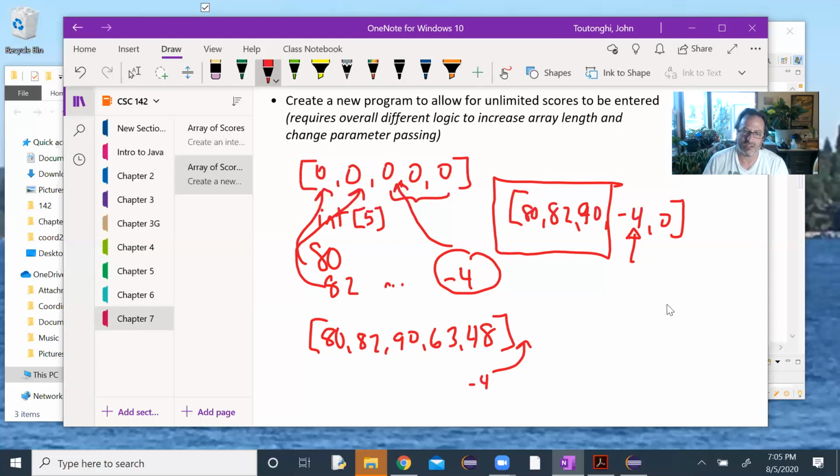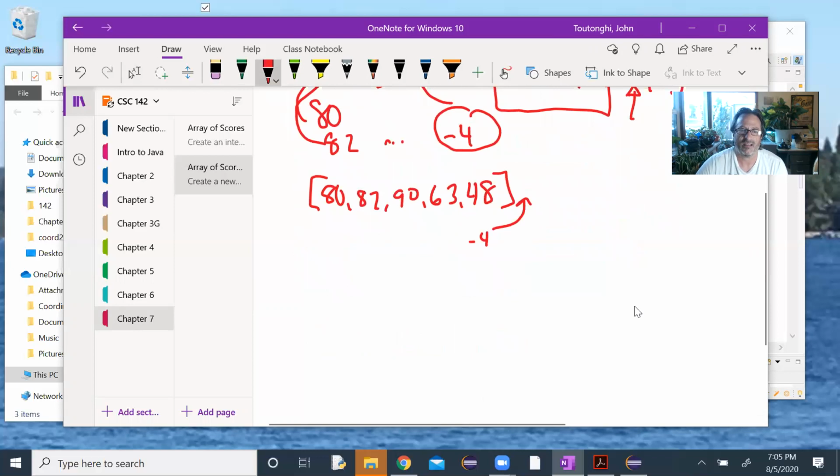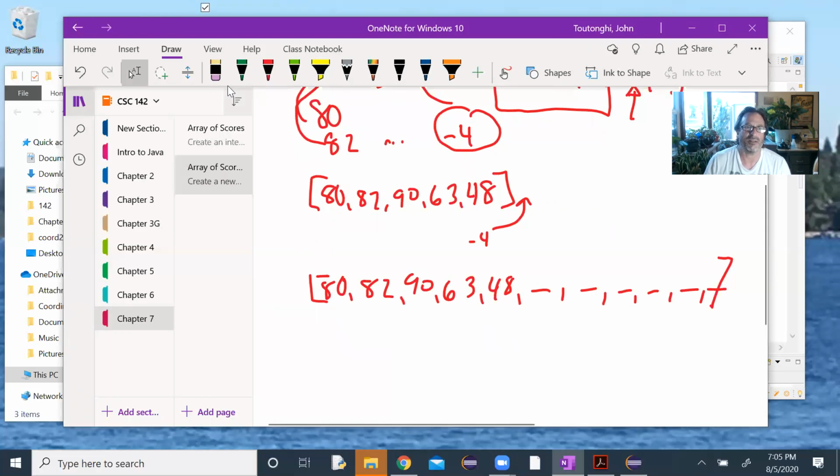And so what we're going to do is actually take our array and double its length. So we'll create a new array that creates a copy of this one, but then has 1, 2, 3, 4, 5. Really, we'll double it and we'll add 1. I don't know why we add the 1, but we do. It's a common algorithm.